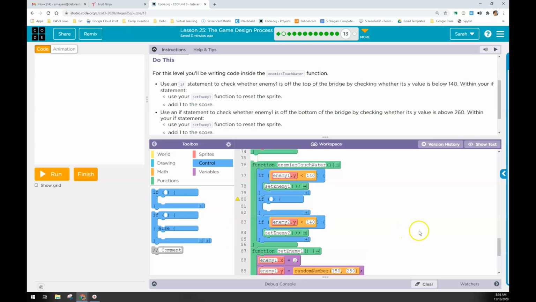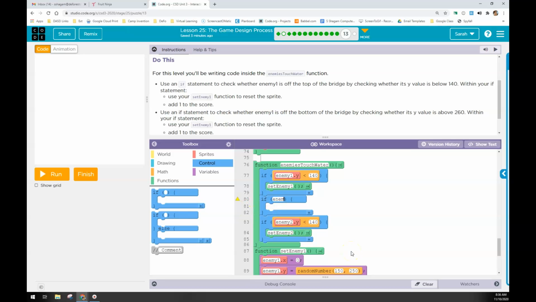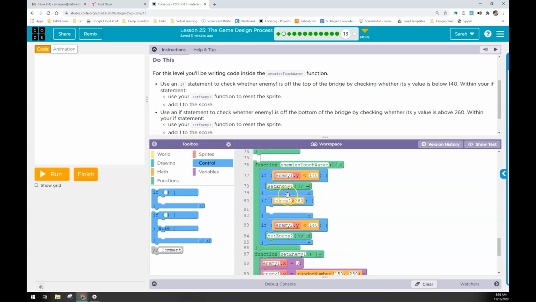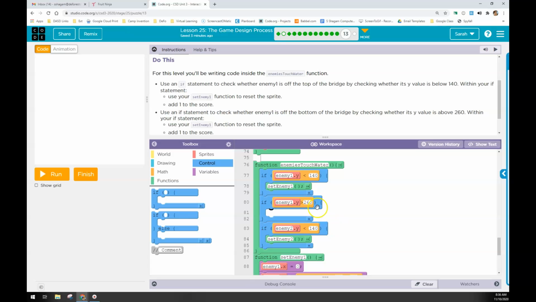All right, let's do if enemy 1, and then we're going to look if it's off the bottom, which would be greater than 260. So if its Y value, whoops, let's put the .y in there, .y is greater than 260.